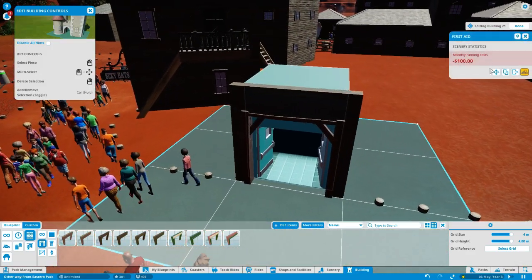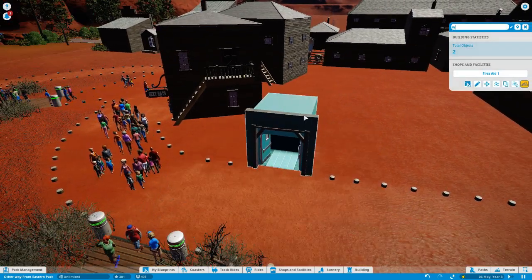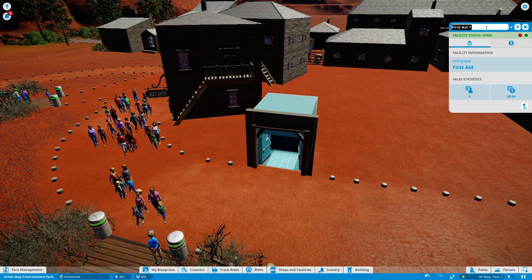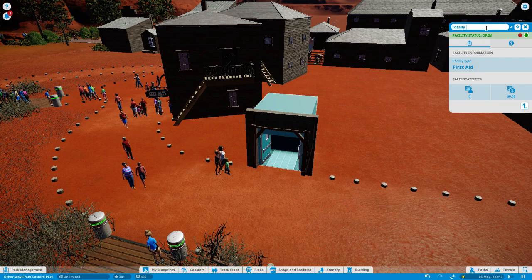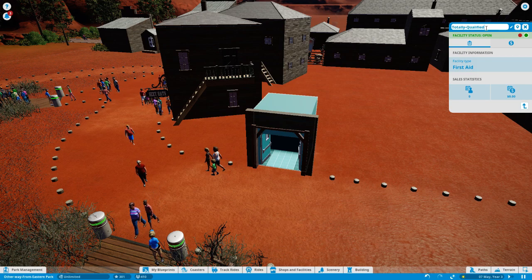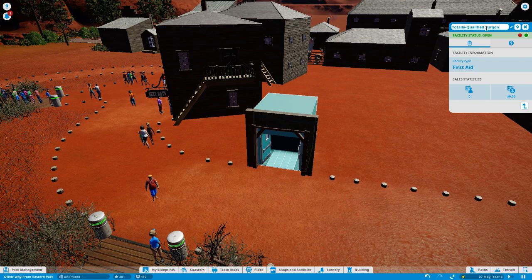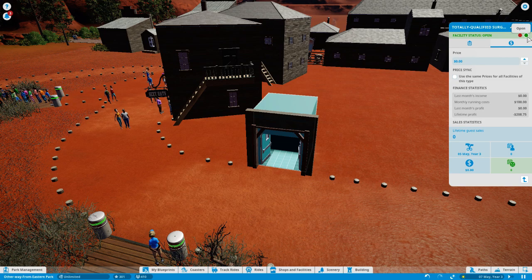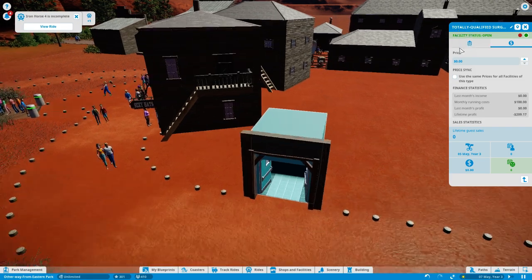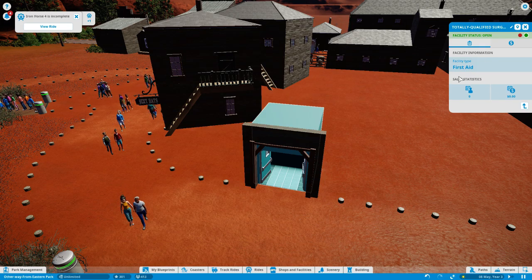I think we need to get this some colour as well. Grid height. Building. First aid. Okay. Yeah, no. Totally qualified surgeon. Is that you? Is there an E in there? Should be. Totally qualified surgeon. Price. Pay for using first aid here. Nah, we'll keep the NHS. Customers last month. Make a profit off first aid. Nah. Not that kind of doctor.